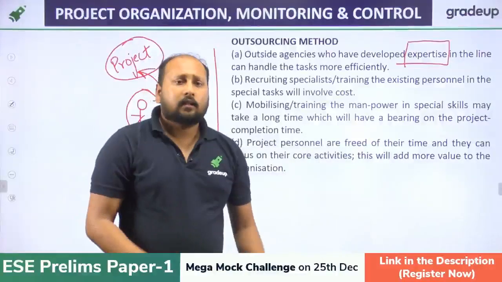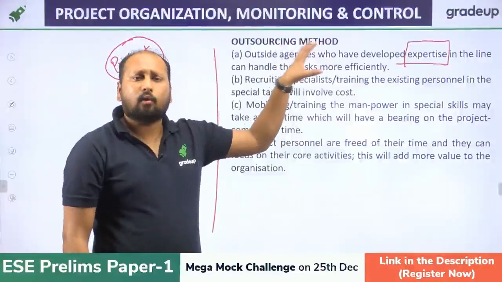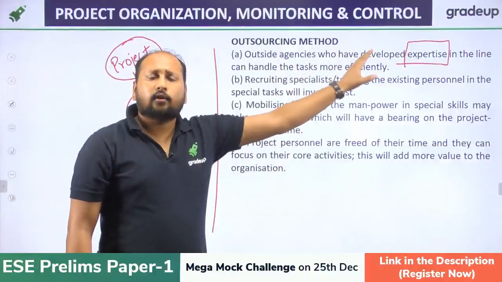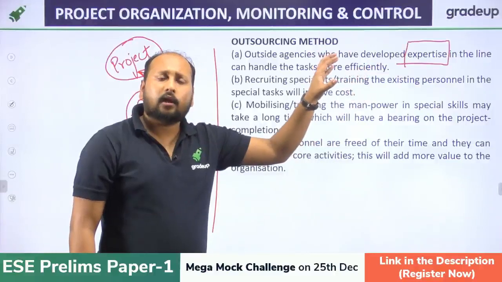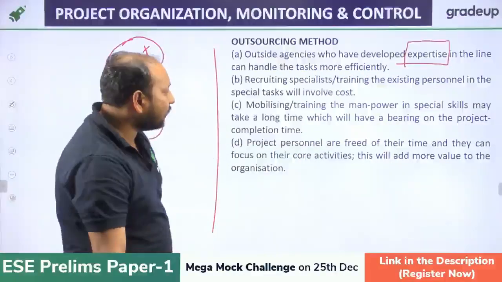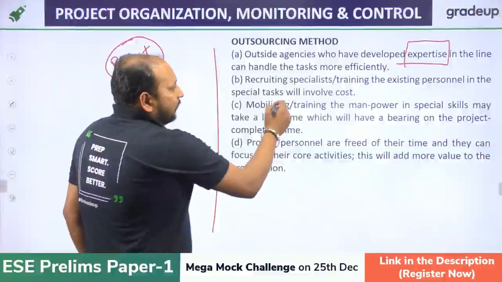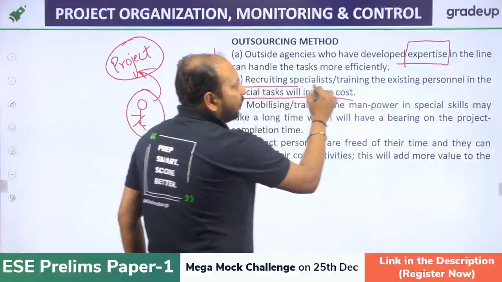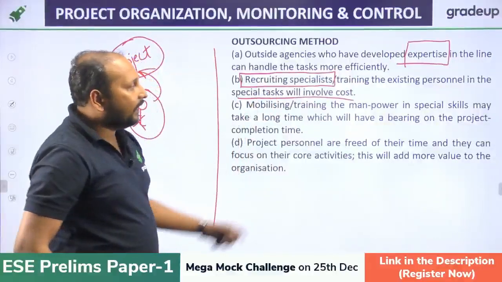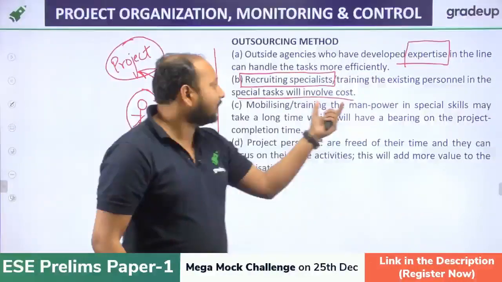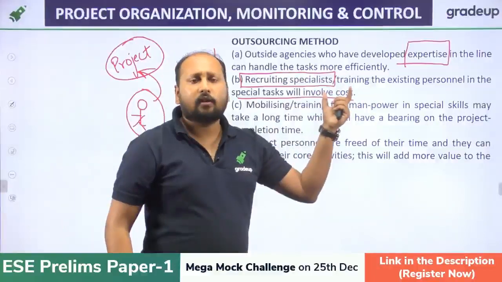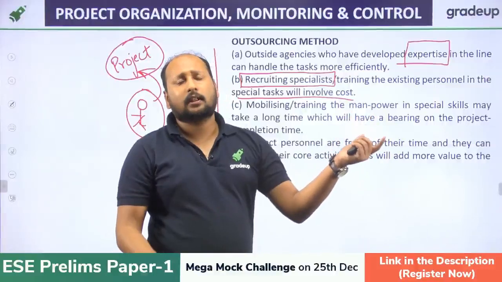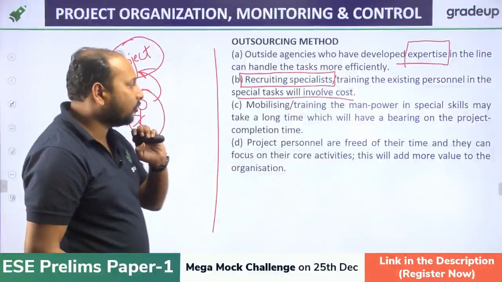Understood? The idea is you should know what the outsourcing method is. Outsourcing means we are giving a contract to a third party who is basically looking after monitoring and controlling. Why are we giving it to a third party? Because this will save the cost. Fine, this will save the cost of recruiting special training methods, or persons who are specialists in controlling and monitoring. We need to spend that expenditure. Instead of that, we can use that expenditure in the main project for improving our quality.